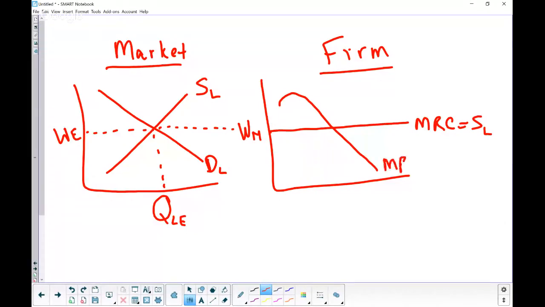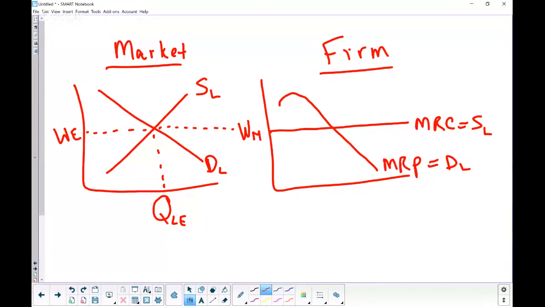So this is going to be our marginal revenue product curve, and it's going to be equal to the demand for labor. Okay. And why is that the demand for labor? Well, notice I'm going to want to keep hiring people as long as they are increasing my total revenue, right? So anything above the MRC curve is increasing the total revenue. And I'm going to keep hiring them because this worker here brought in an additional revenue that it did not cost me, right? So this is how much it cost me. This is how much they brought in.